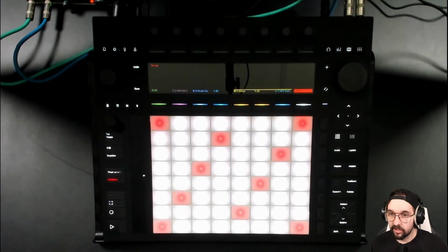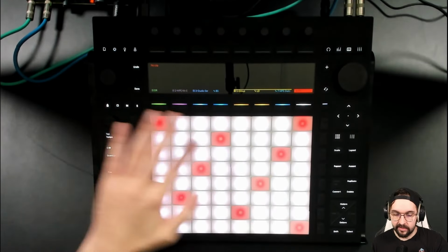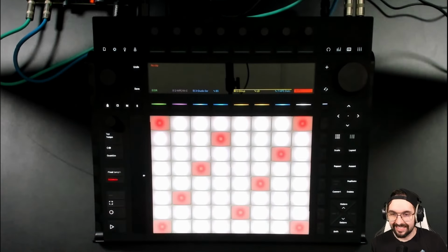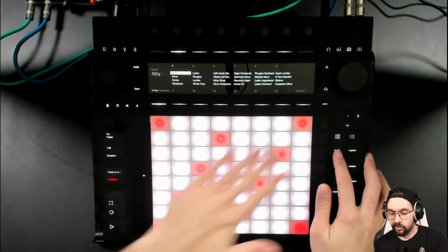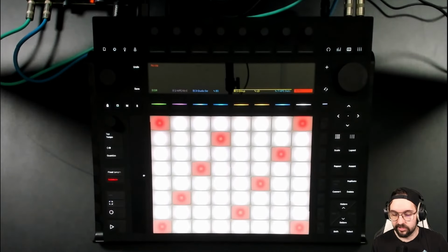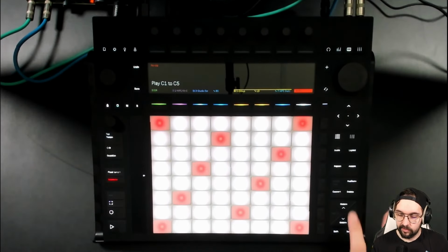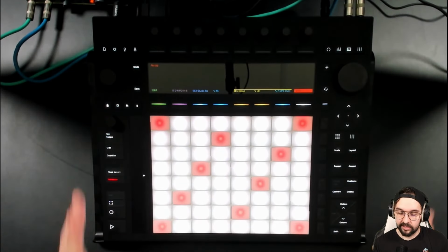The melodic pads also have 3 modes, and they're pretty similar to the drum modes. The first one is 64 notes. As we can see right now, all the pads give us the ability to play notes in different octave ranges. The darker pads represent your root note, which is determined by whatever root note you have selected here. And the rest of the lit up pads represent the other notes of your selected scale. With these octave up and down arrows, you can transpose up or down an entire octave.